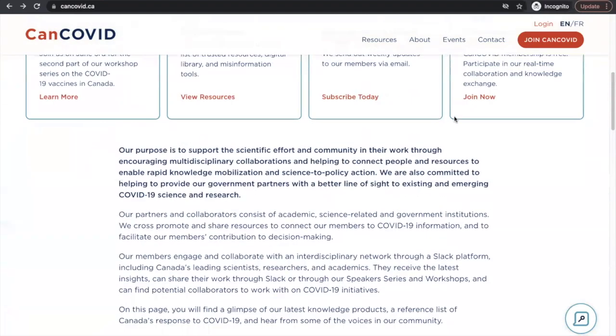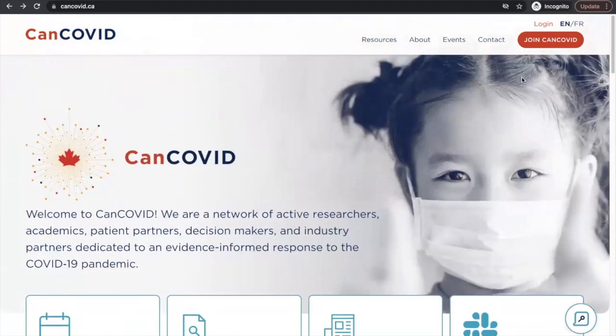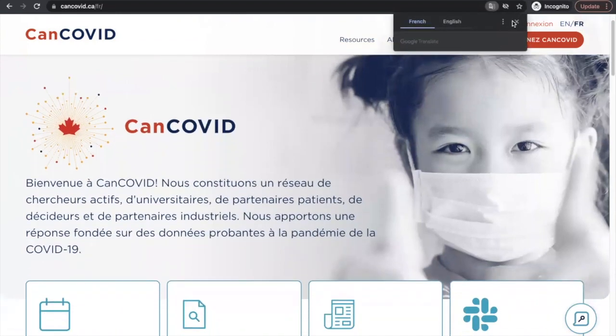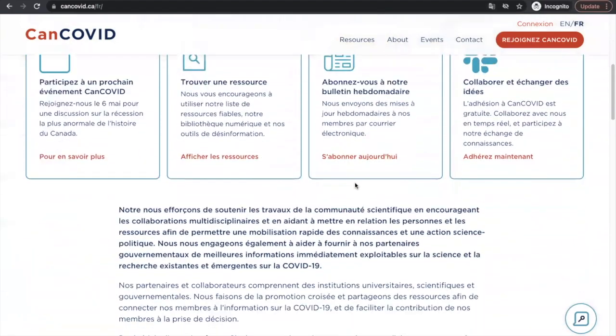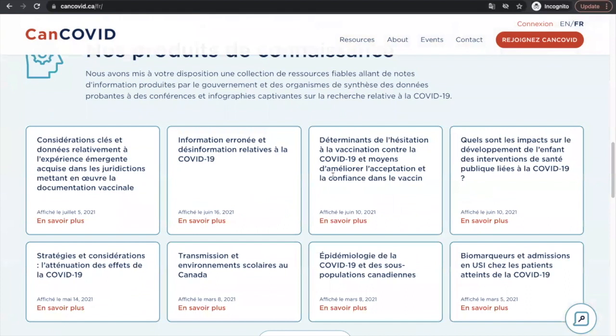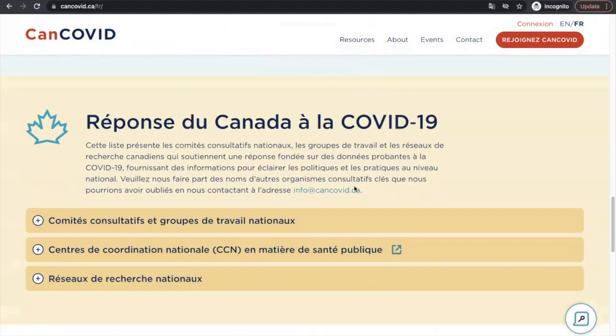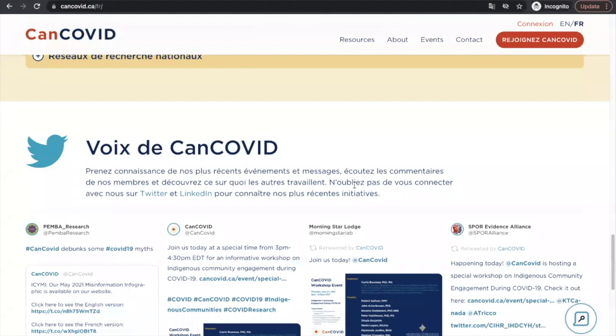Now, speaking about accessibility, one of the aspects of the CanCOVID website that we really took to heart was making sure that it was as close to 100% translatable in French as well. So about 95% of the website is in French to go along with English. As you can see, all the text, all of our notes are also in French, as well as the products in the dynamic library, which we'll take a look at later. But it's just an element that we definitely wanted to add in terms of accessibility.